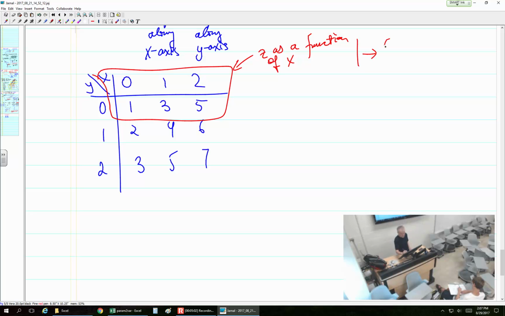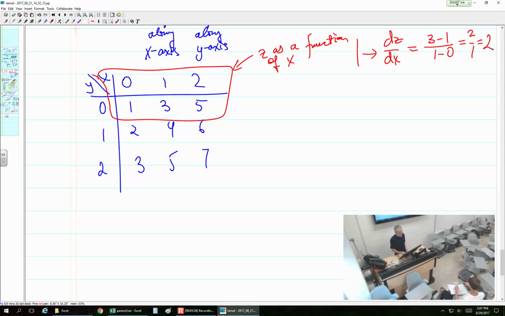We know the derivative, so dz dx will be, as we discussed yesterday, let me pick one: 3 minus 1 over 1 minus 0. You see what I did? So the change of z over the change of x. It is the way we compute the average rate of change, but since the function is linear, it is the same as the derivative. That's very convenient, and we have 2 over 1, which is equal to 2.